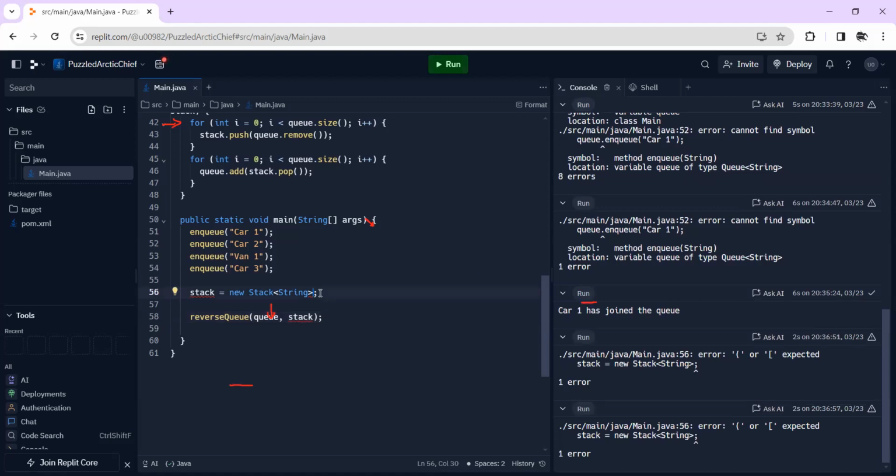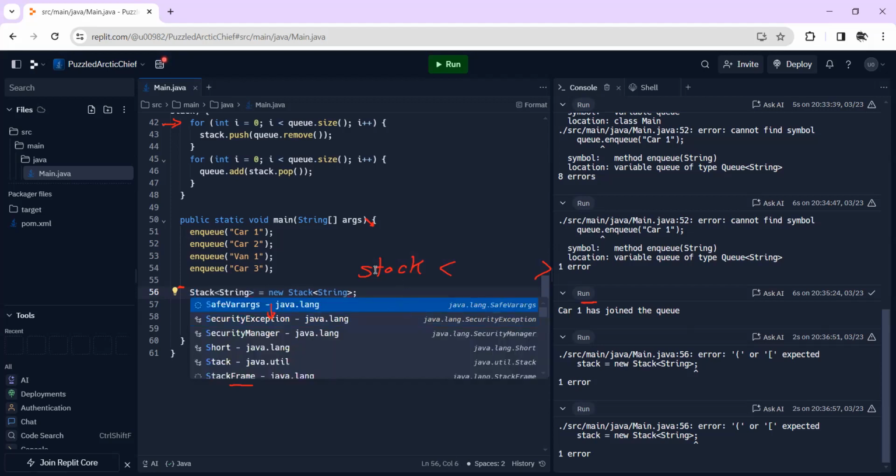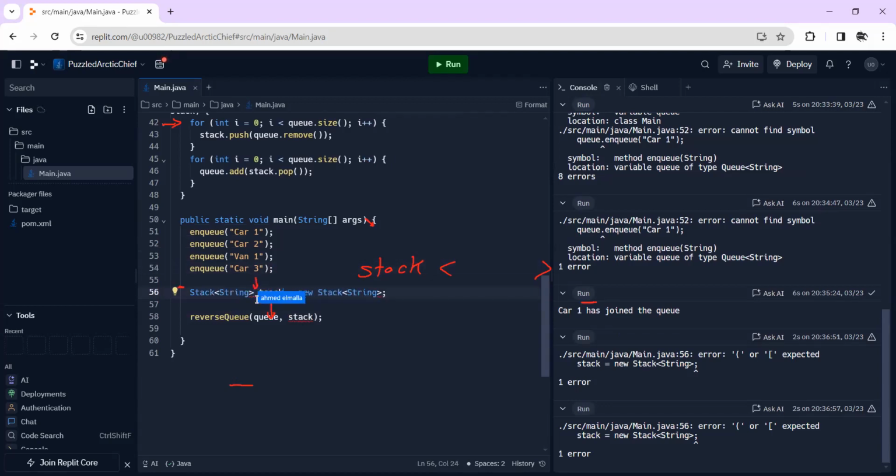When we define a stack, we have to put something here. The data type also, we have to say stack like that, and we put the data type. And Stack is capital, S is capital. Okay, good. And then here you put the name of the stack.